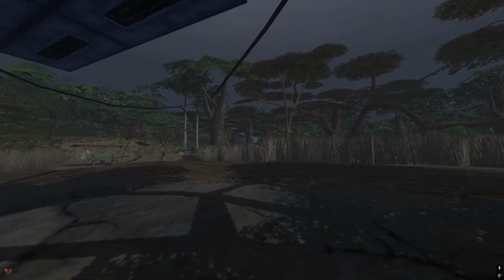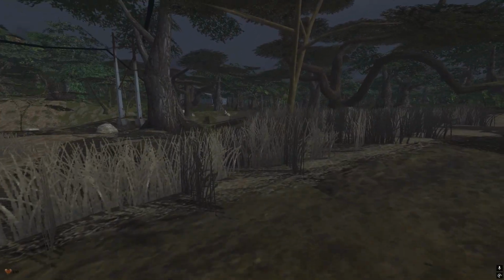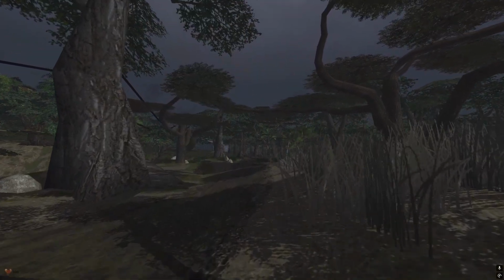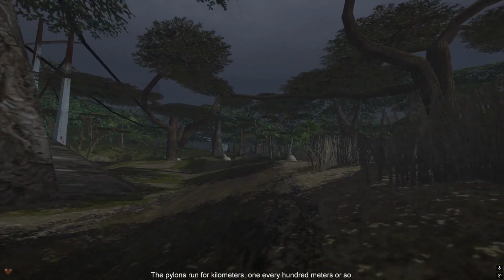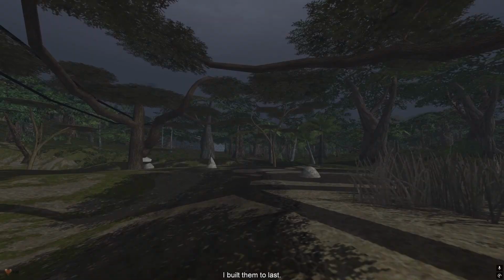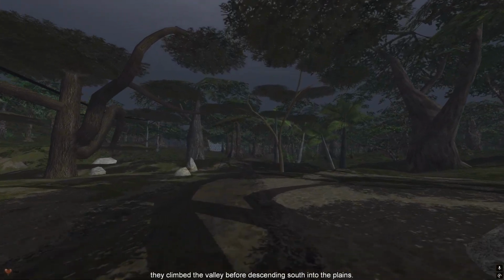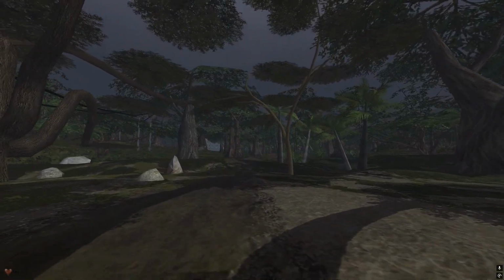Alright, so let's try heading. Shall we go? Well, there looks like there's a building over there, so let's head that way. Again, JPDS streams. This level is, in particular, this level. Round for kilometers, one every 100 meters or so. I built them to last. Running east from the plant, they climbed the valley before descending south into the plains.